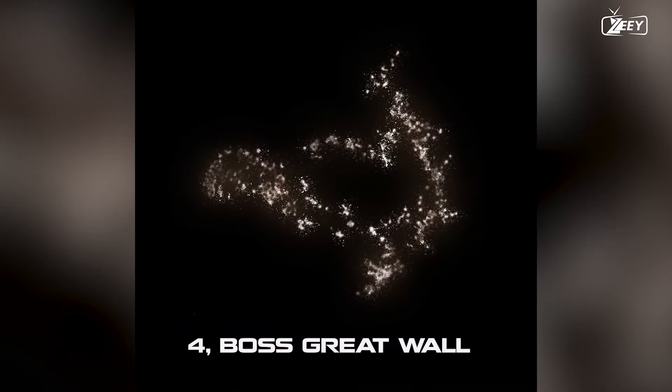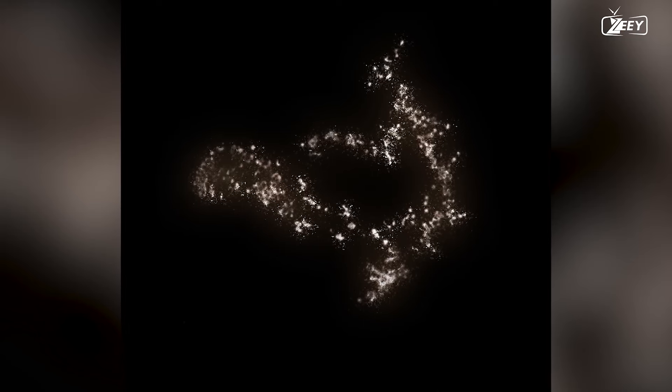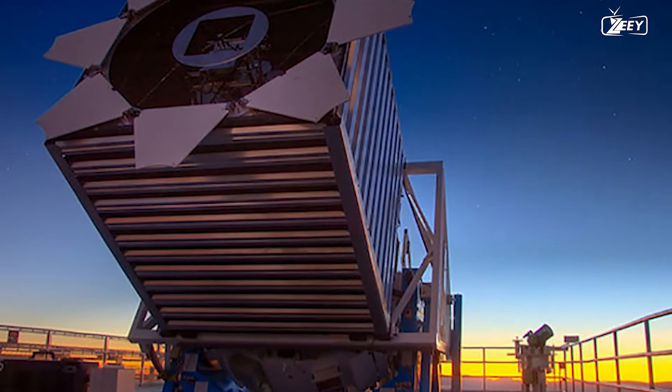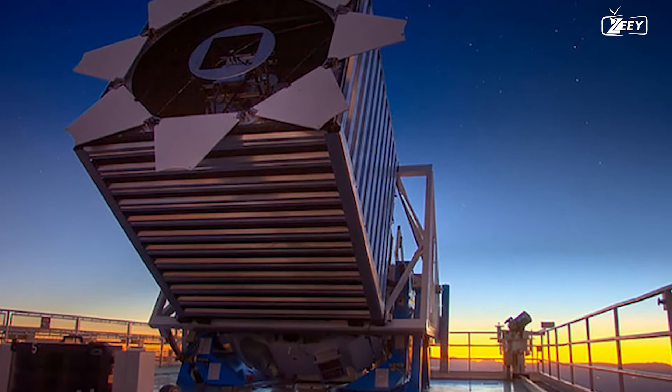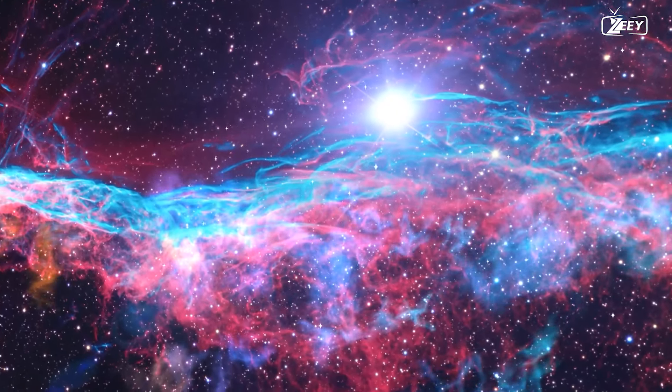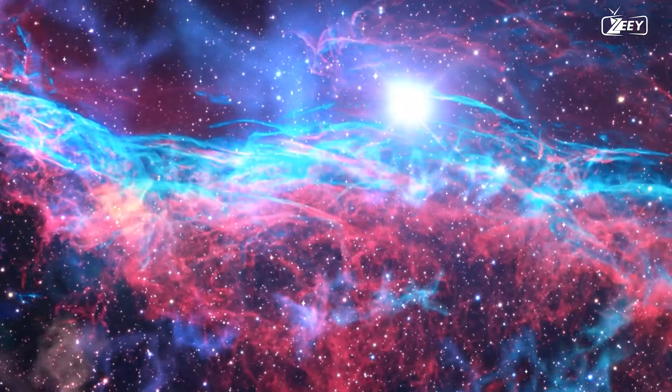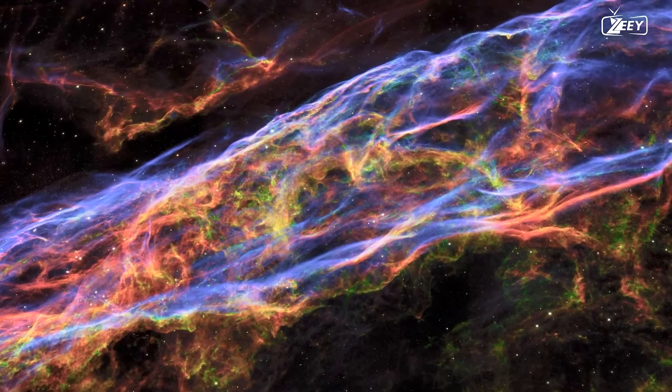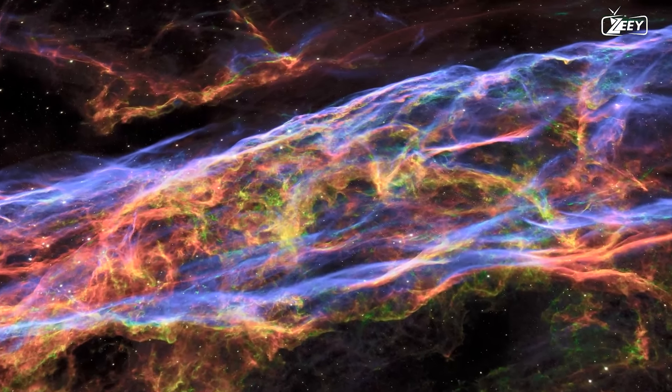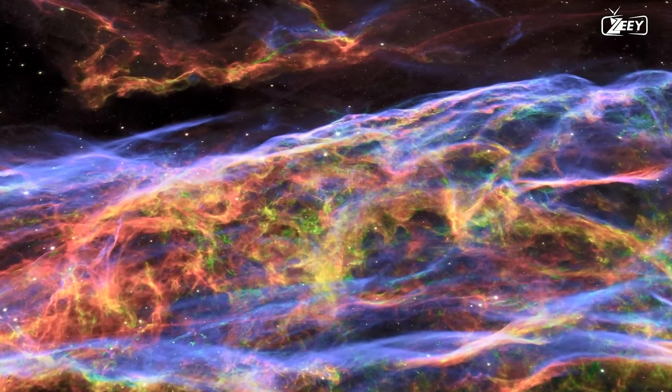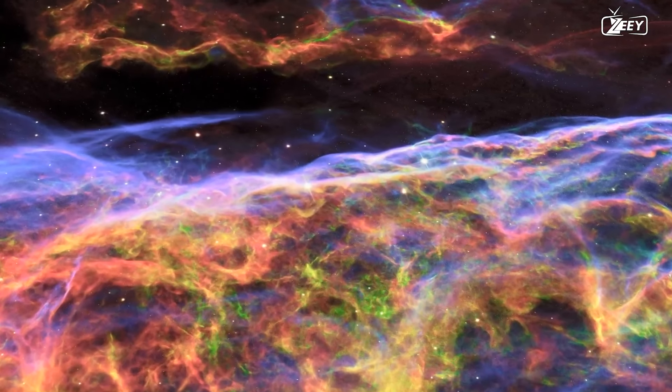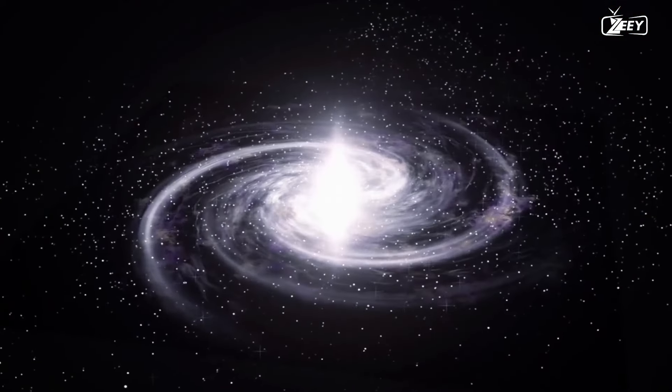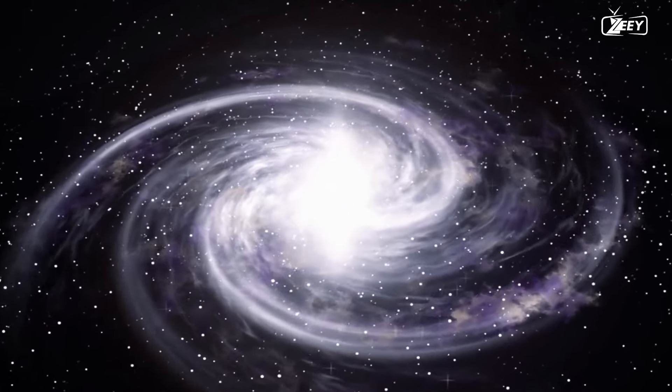Number 4. Boss Great Wall, 1 billion light years. About 4.5 billion light years from Earth, a supercluster complex called the Great Wall of Boss has a diameter of 1 billion light years. It was discovered by the Baryon Oscillation Spectroscopic Survey, Boss, of the Sloan Digital Sky Survey in mid-March 2016. This wall is made up of two elongated superclusters, two huge superclusters, and several slightly smaller ones. At least 830 observable galaxies are present throughout the system. While not being among the largest entities, it is regarded as the most gigantic due to the complexity of its system. Its overall mass exceeds that of the Milky Way by 10,000 times.